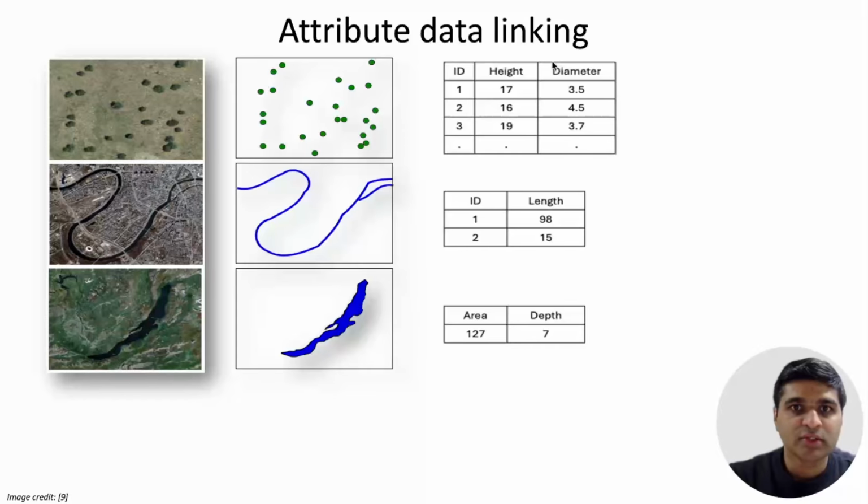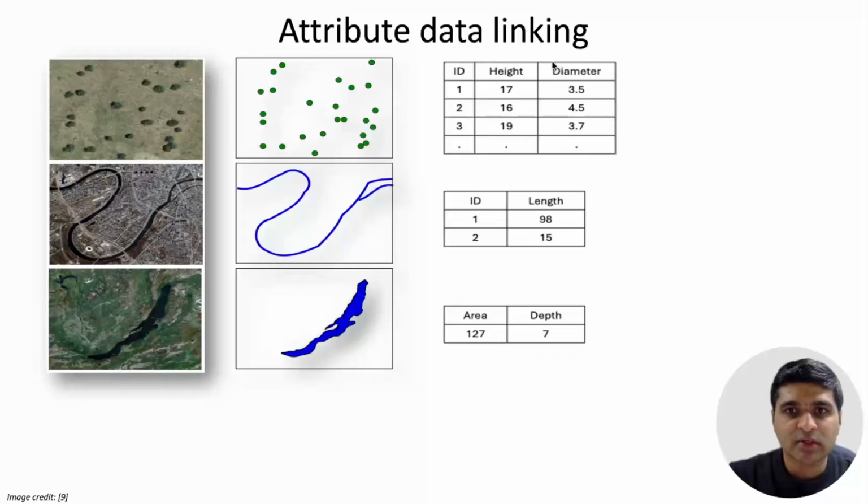We know that GIS uses two types of data: spatial data that tells us where things are, and attribute data that tells us what those things are. A very important step is linking these two data together, and this is done using the georelational data model. In this model, every spatial feature, whether a point, line, or polygon, is given a unique ID.